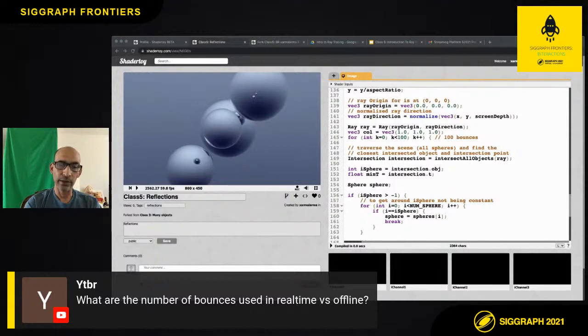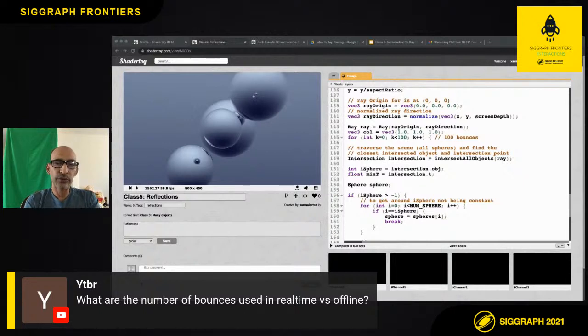You can purposely send rays to the lights instead of to the other objects, because what matters most is where the lights are, and then whether the light is hitting the object or not. So we'll cover some of that, where we'll shoot more rays towards the light, and that's where you want to get most of your information from.